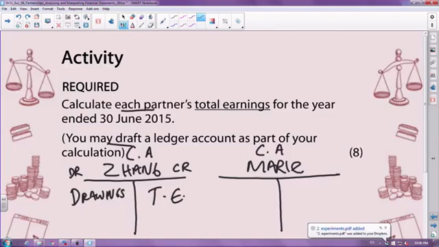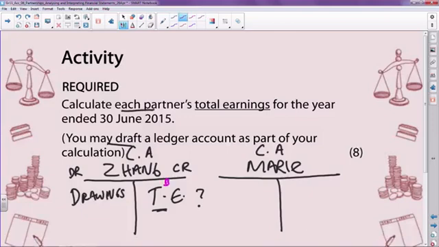So if you reconstruct the ledger accounts and you fill in the figures given to you in that extract from the balance sheet, you will be able to calculate total earnings by letting this amount be an unknown figure. So fill in the opening balances, the closing balances, the total drawings for the year. As accounting students, we know that if we have a balance brought down as well as a balance carried down, the debit side is equal to the credit side. So if total earnings is an unknown figure, then you can solve for that unknown figure.